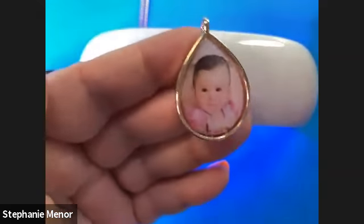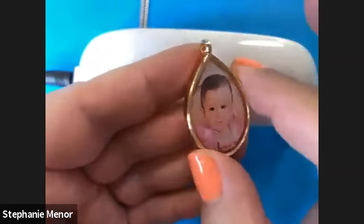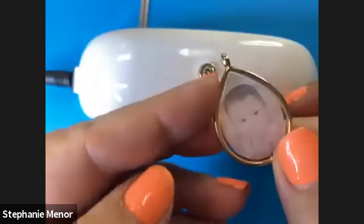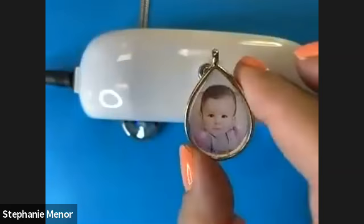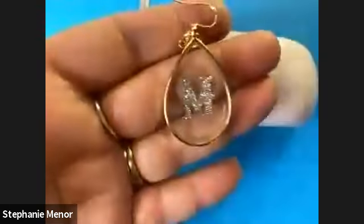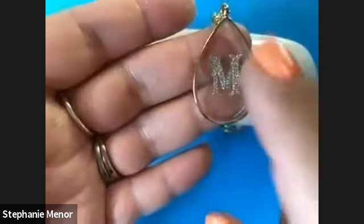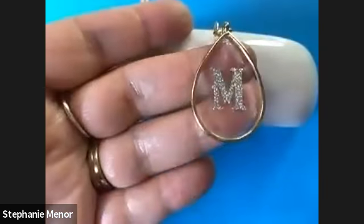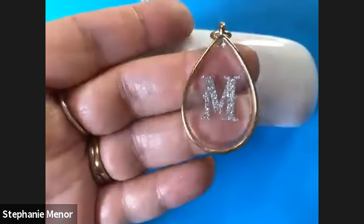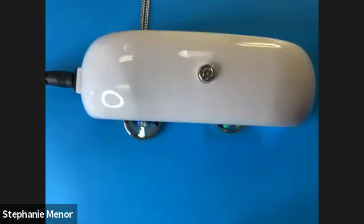But you can also put photographs. Here's a photograph we just printed on regular copy paper, cut it to size, and then I'll show you the back. The back is just the back. And put that down inside there. Here we took some stickers. These are stickers from the Michaels paper crafting aisle. And we just sandwiched a monogram sticker in between the resin. How awesome would this be to make this for all of your friends for Christmas?